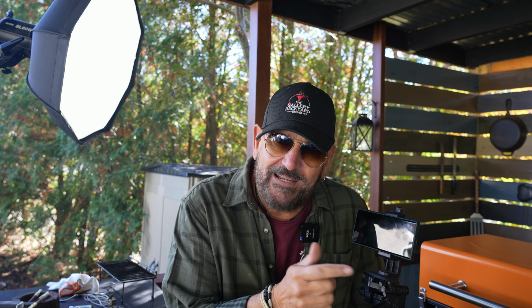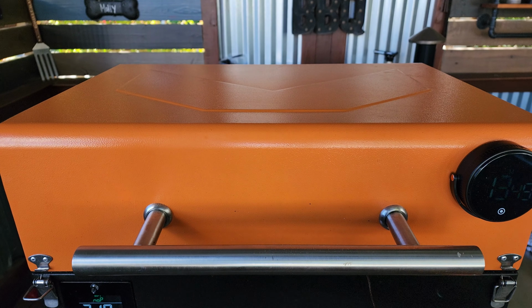Of note here, we got a basic salt, pepper, and granulated garlic on this little brisket. I didn't want to make this a whole long, drawn-out brisket cook. I wanted to keep it AS350 tips and tricks so you can also cook the perfect brisket.